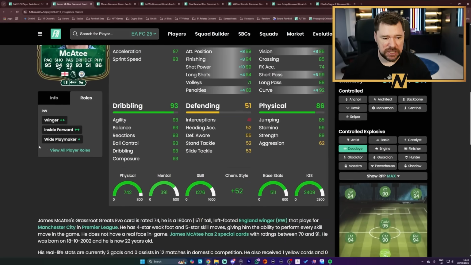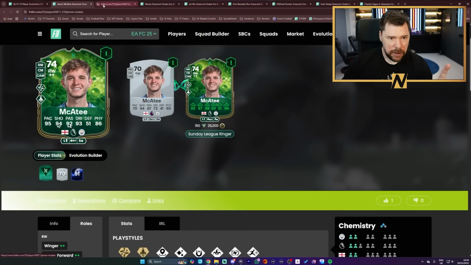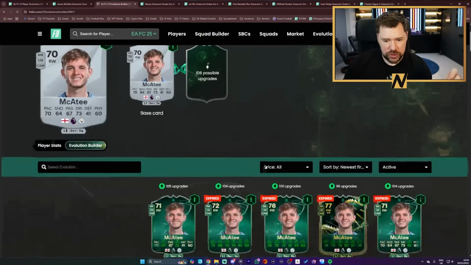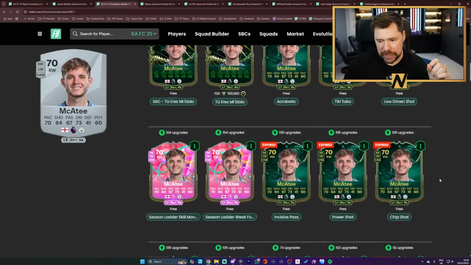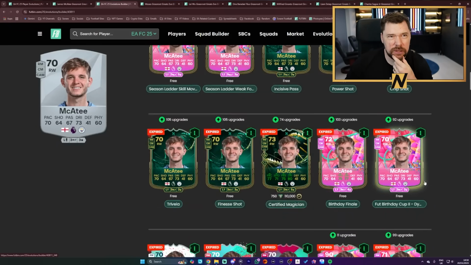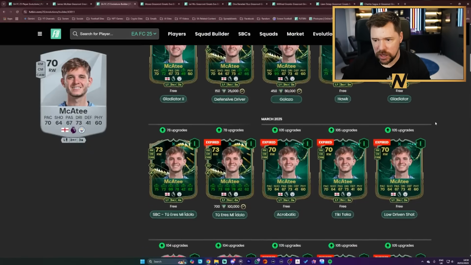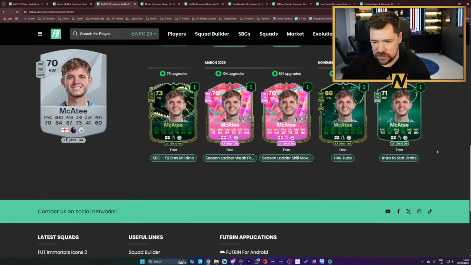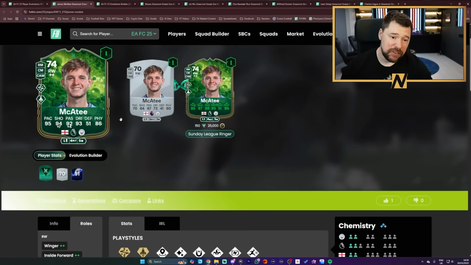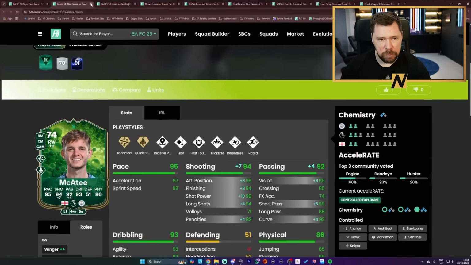He has got CAM as a position, but doesn't have any roles in there. I don't know if it still exists, but there was an evolution that allowed you to apply a CAM. What was it? Was it Shadow Striker ++? I don't think it still exists right now. In fact, if we hide the expired ones and just go for active, it doesn't look like it's there anymore, sadly. But again, if you have the opportunity to apply a CAM role ++ to him, he could be absolutely banging. But with the Deadeye Chem style, brilliant, brilliant option there.